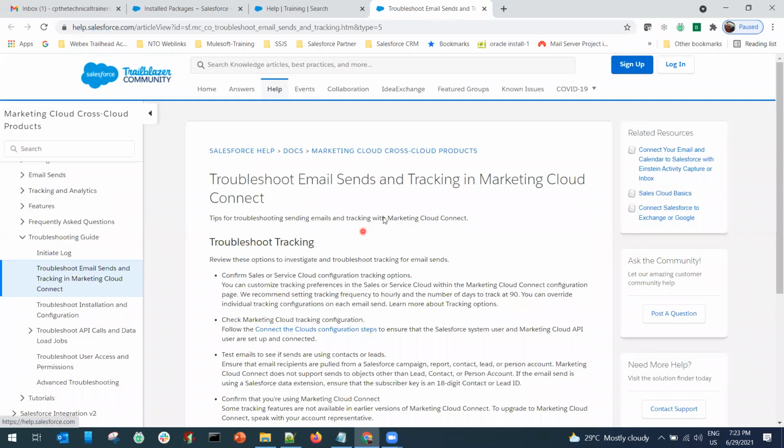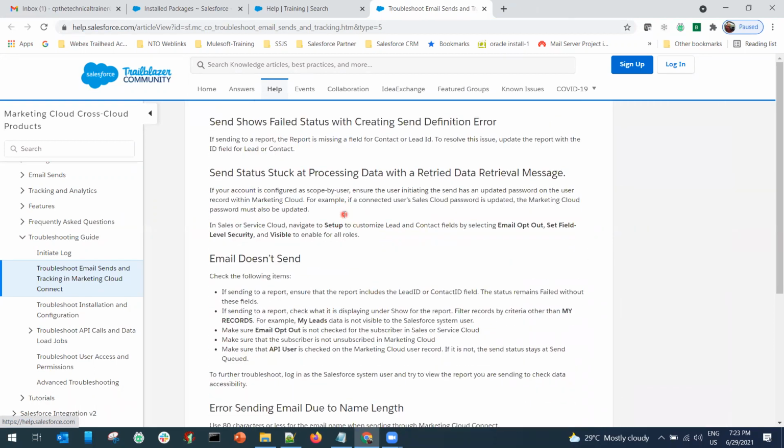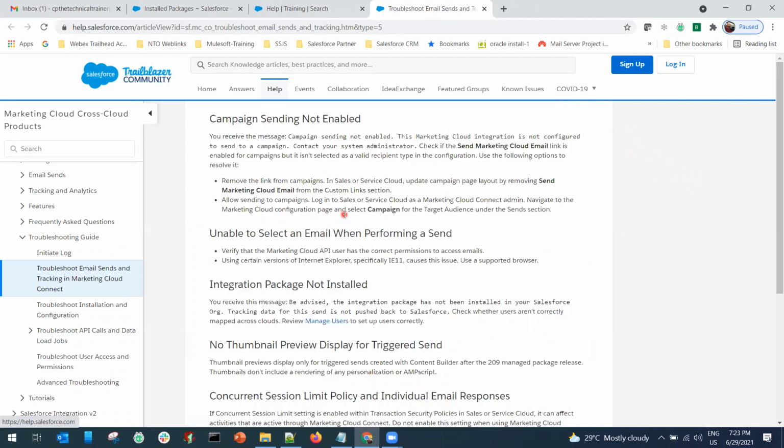Let's see what is there. This is the troubleshooting page of Marketing Cloud Connect. Troubleshoot email sends and tracking in Marketing Cloud Connect. There are some troubles. When you get them, what should be done is given on this page.